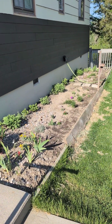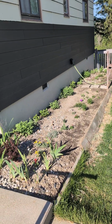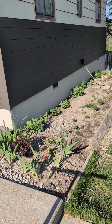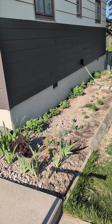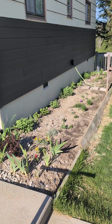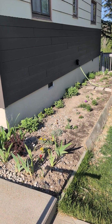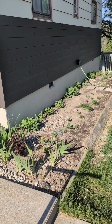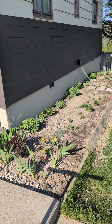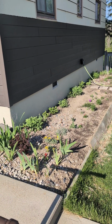And over here we have the rest of my flower bed on this side of my house. I have a whole bunch of Salvia and some other yellow flowers that I have no idea what the name of them are. My neighbor across the street, she's a sweet 85-year-old lady, and she gave me all those purple and yellow flowers. Well, obviously they're not flowering yet, but they will flower eventually this summer. It's only May, so we got plenty of time.